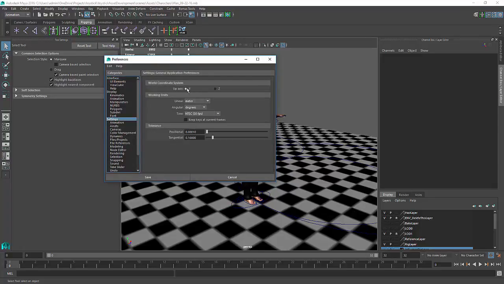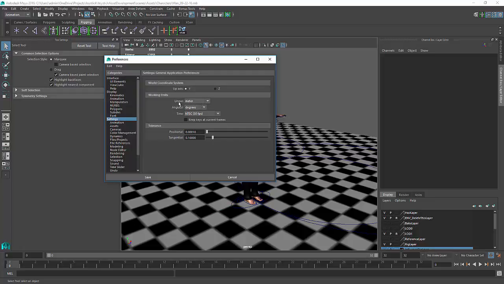You must have Y, meter, and 30 frames per second. You'll get some weird export issues if you don't have that. And I believe centimeter is the default for linear.